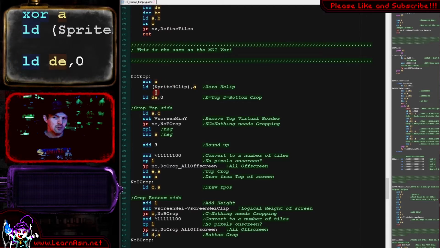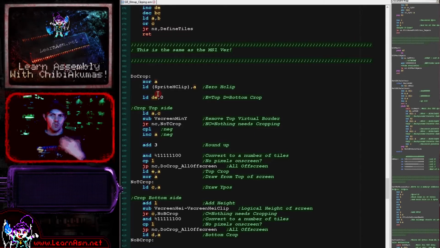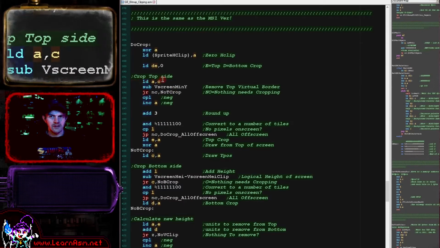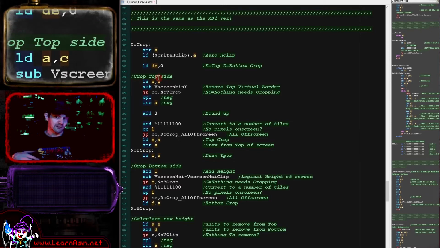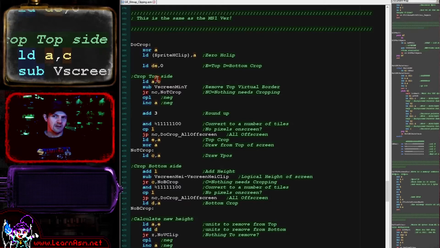DE is going to be used as a pair of temporary variables, so that's what we're going to use that for. Now when this routine runs, the BC pair are the X and Y position in logical units, H and L are the width and height in logical units, and as I say, IY is the first tile number. So we're going to do that. Now we're going to first consider the top of the object, the sprite, as I will call it. As I say, it's technically a tile map graphic, but I'm calling it a sprite for today's purposes.